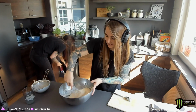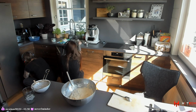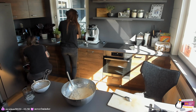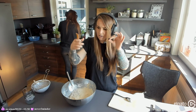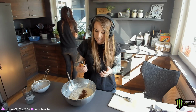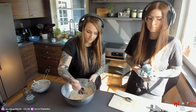And vanilla. We're gonna add some vanilla to this. You can either use vanilla extract, so like the liquid version, but I started using this, what I'm gonna show you. There's bourbon vanilla. It's basically when you have a full vanilla bean, and it's just the pure inside of it, so it's way more intense. So I like to use this one more. So we add some vanilla. It's dark, but it's because it's the vanilla seeds. I like it vanilla-y, and this one is way more intense. So I add this instead of the liquid.